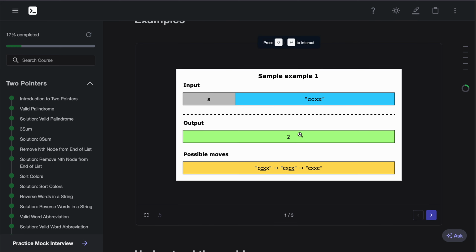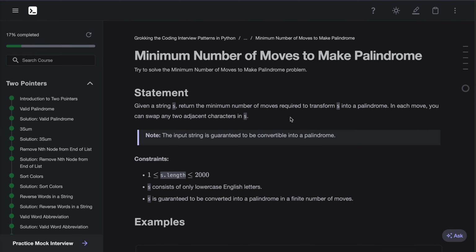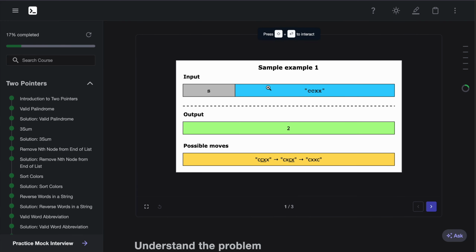So for example, if this was cxxc, if I swap this c and this c, and I swap this x and the x, it's still going to be the same thing. But this problem is more advanced in the sense that we have s over here, ccxx, and it's asking how many moves I have to make to turn this into a palindrome.